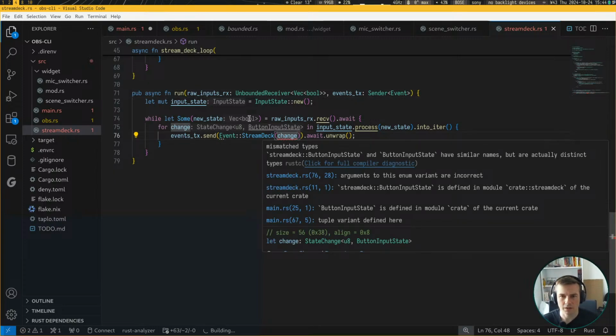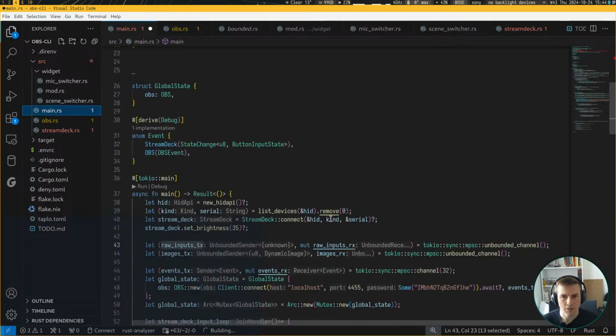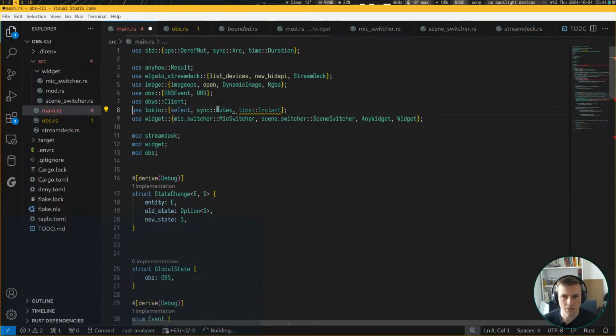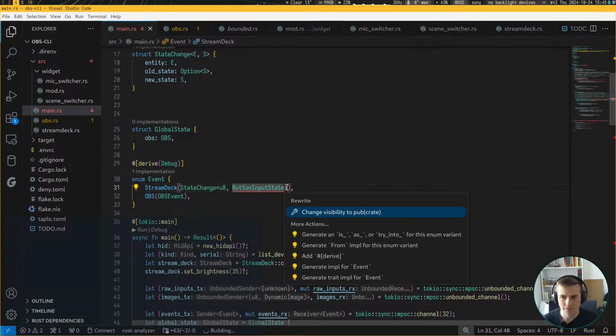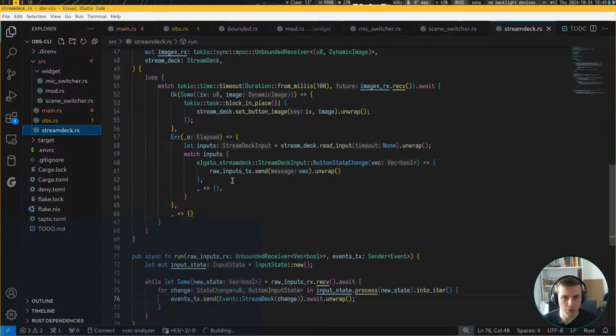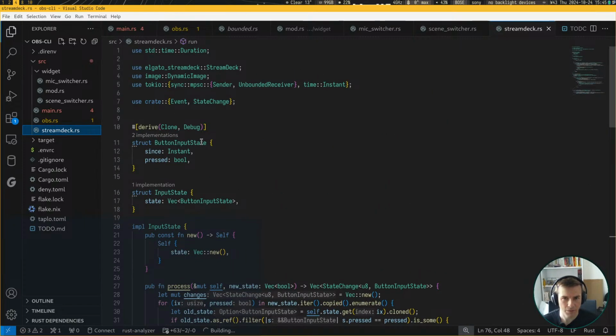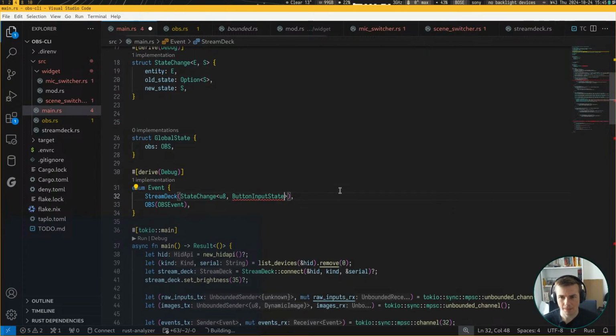All right. So state change. Okay, button input state needs to become public.